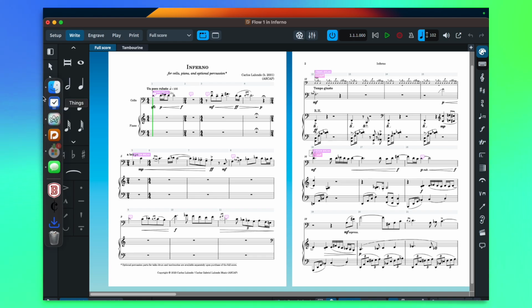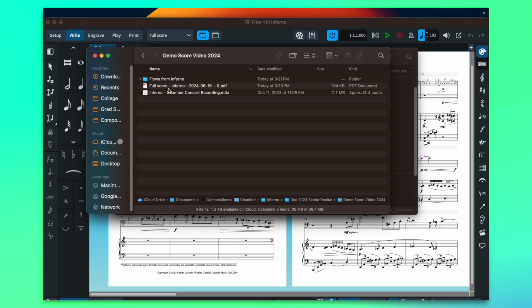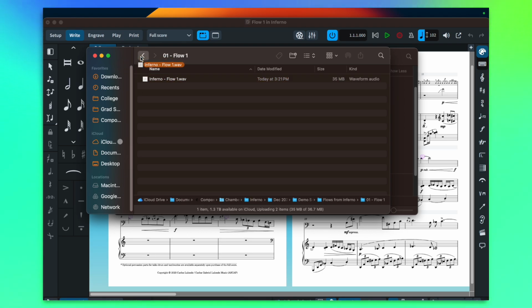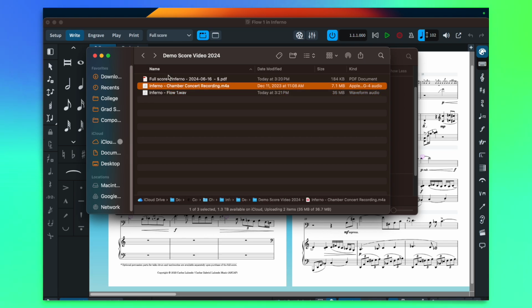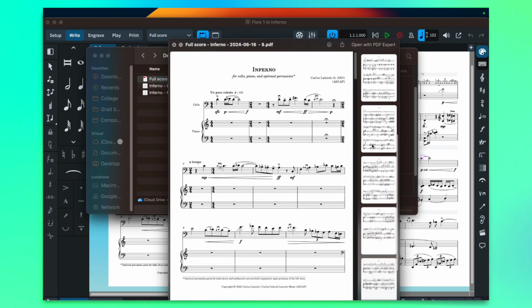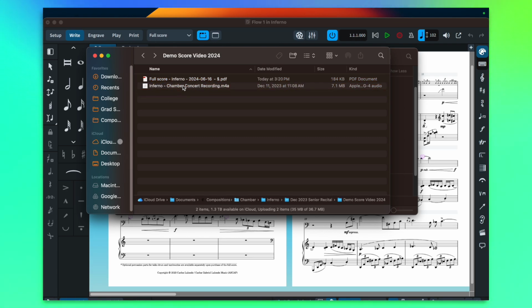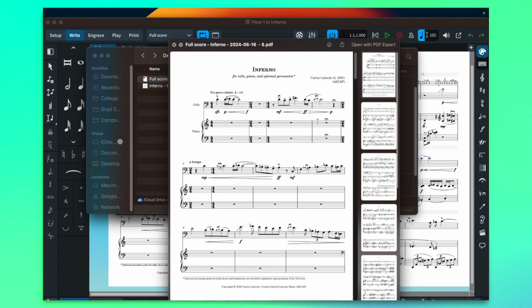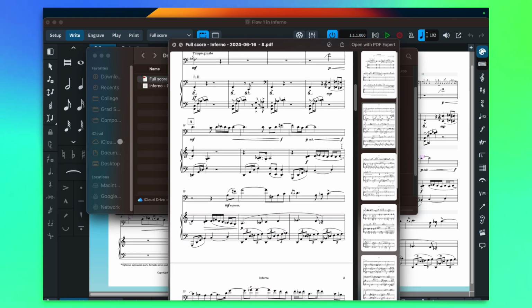But let's go ahead and find that folder. Here we go. And here is the audio. I don't know why it makes a subfolder. This is the MIDI file, so I'm going to make sure that those are all together. Great, so we have the full score here. If I just preview that, that's great. And we have our recording. This is our recording. I'm going to delete the MIDI one because I already have this. And great. So the next step is to create individual screenshots of each page.